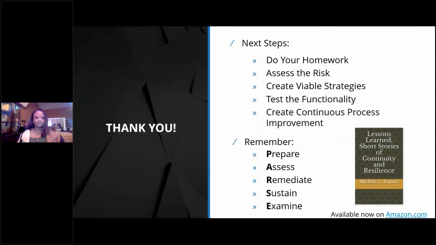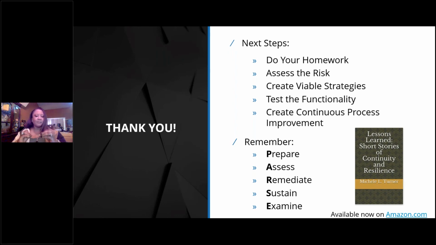So a few key things that I'm hoping you might have gotten from some of this. Do your homework. You've got to go back and make sure, well, why do we even need a program in the first place? Make sure that you're assessing those risks. What's the impact, the likelihood? What controls do I have in place? What would happen if I don't put a control, if I don't mitigate this risk?